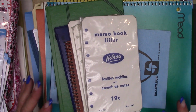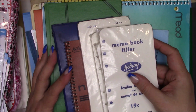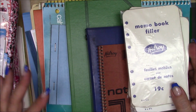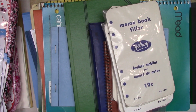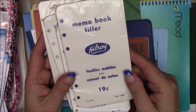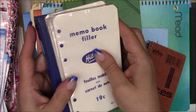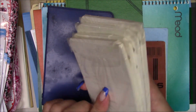So like I said, this pile here was from one garage sale that I went to, and it's not too exciting. It's all paper crafting stuff, but I thought I would show you because sometimes when you go to a garage sale, you can look for stuff like this, and to them it's just like they cleaned out their desk or whatever and it's like, oh, just get rid of it, but to someone like us, this is pretty exciting. So there's just 4 packages of really old but quote unquote new book fillers that probably went with a little binder such as this. I think this paper is actually plain, but those are cute to fit into something, that's for sure.